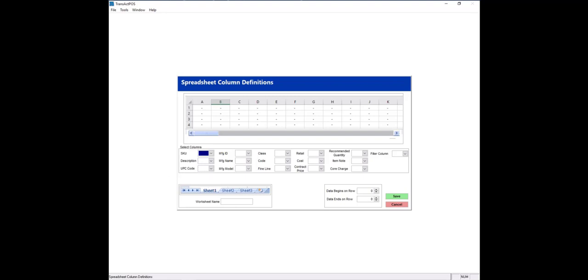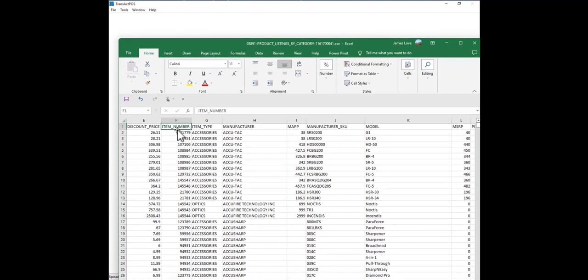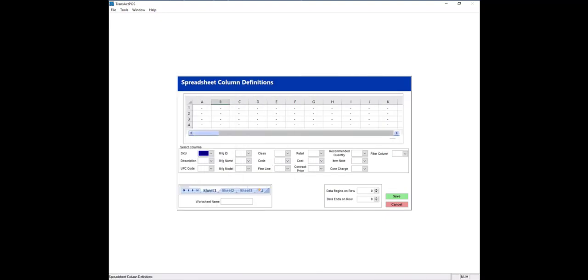So if we go back to the spreadsheet and the notes we had, for instance, column F is going to be item number. So that's what we'll select. Here, we'll choose the SKU will be column F. The description, column C. The UPC is Q.